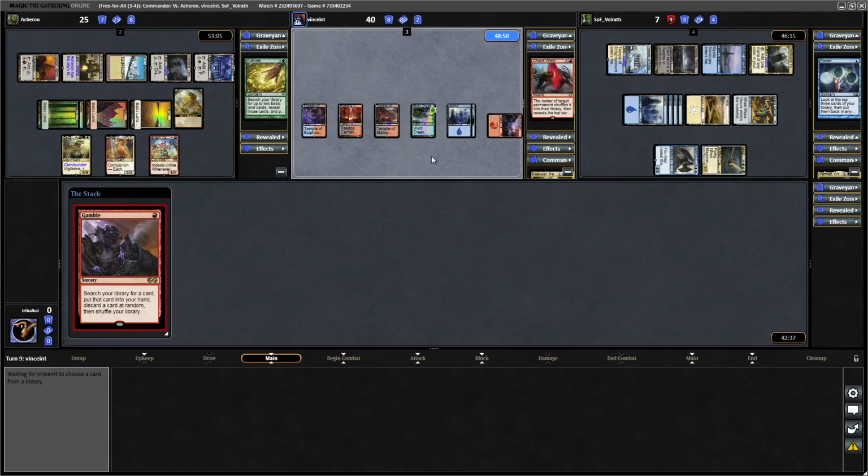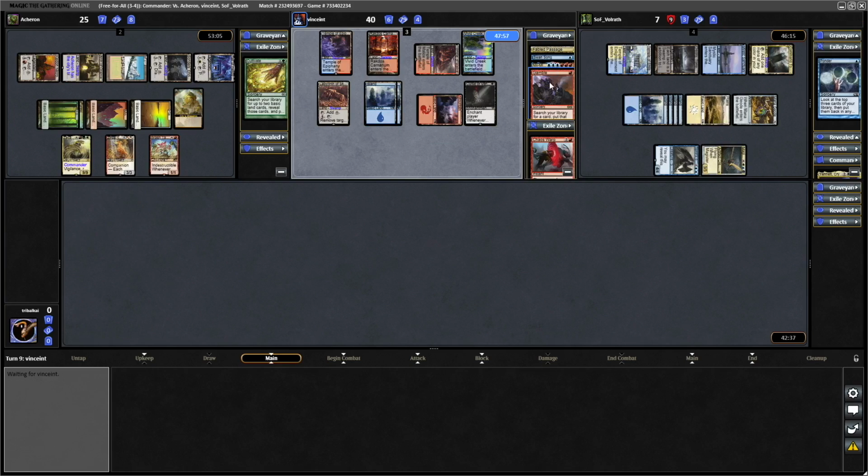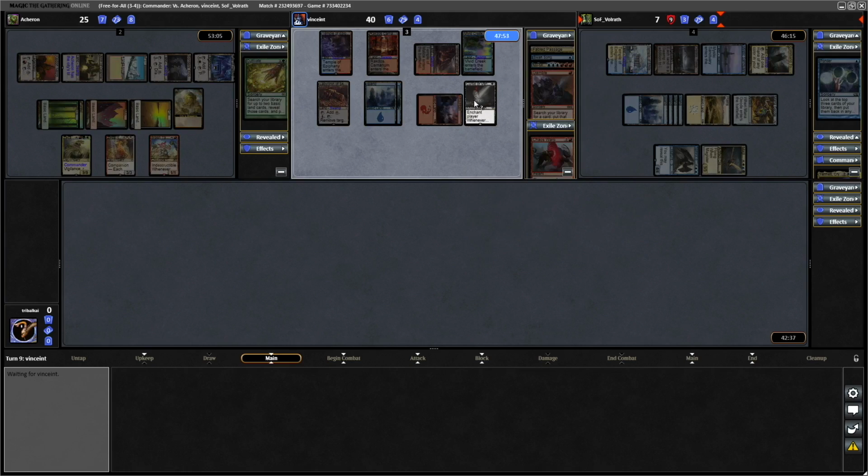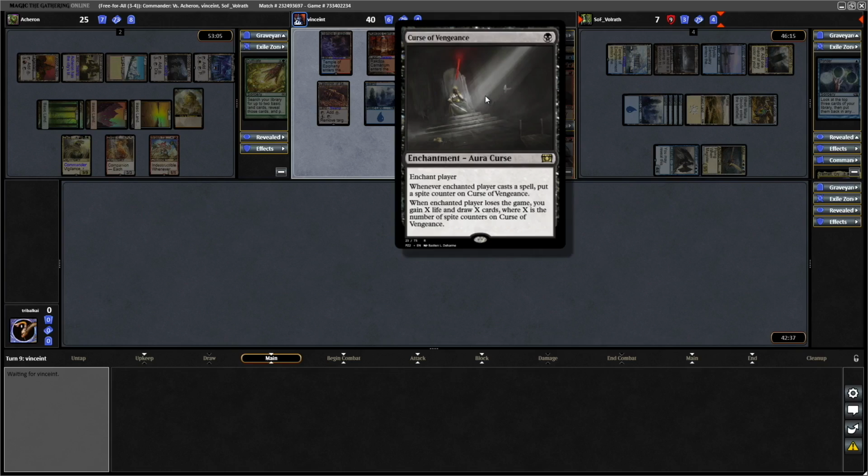Now Gamble coming in from the Nekusar player. They've got 8 cards in hand. And now then, what did they discard there? Discarded their Niv-Mizzet Parun to the Gamble, so we know that that's not what they tutored for, because it's just been bounced. Curse of Vengeance.